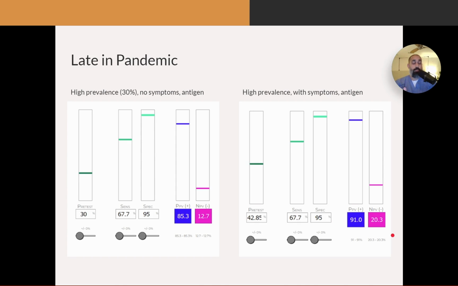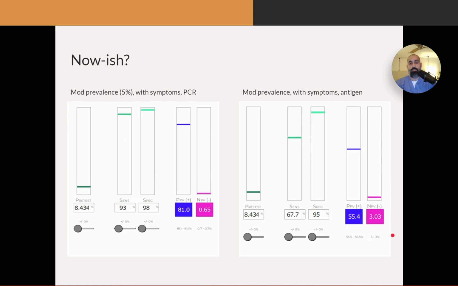These are the original numbers, by the way. This has not been changed for Omicron. I suspect that the tests are performing less well than published due to mutations in the virus. But this is the best case scenario. We would expect a very high false negative rate, just as we had a very high false positive rate early in the pandemic. And that is a function of changes in the pretest probability.